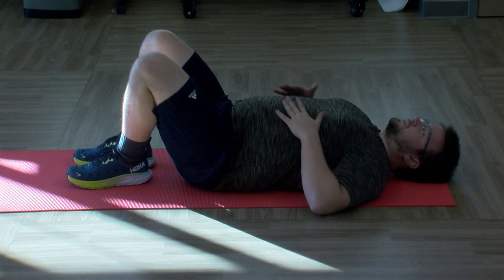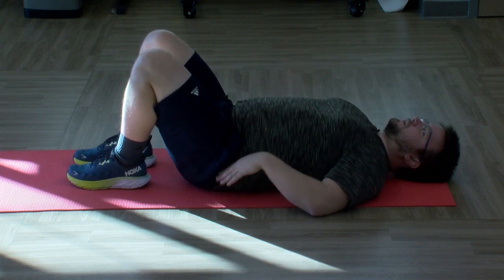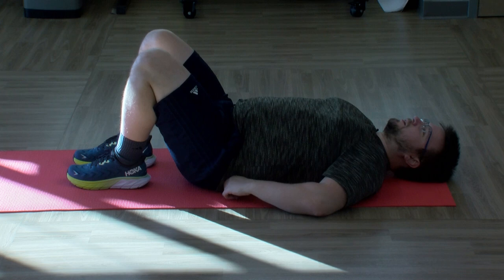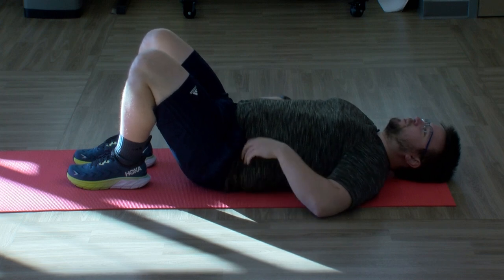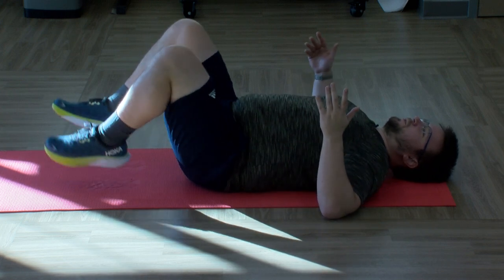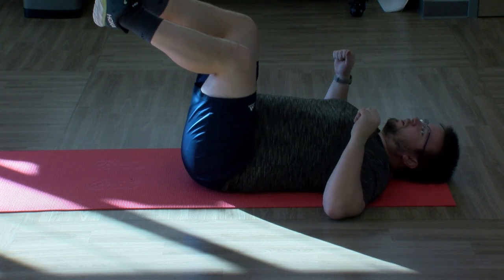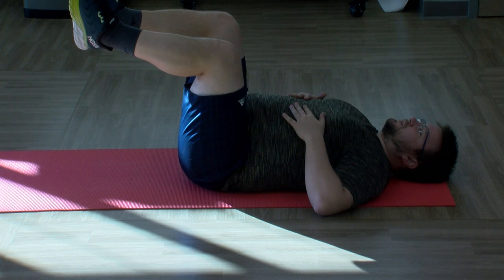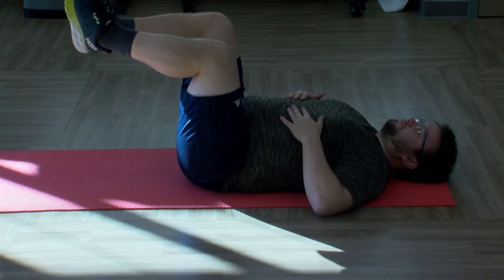Push that lower back into the ground, feet planted. Again, just practice this. Doesn't look like anything on video probably, but it is. Lift those legs up into that leg hold again, just practicing this form.